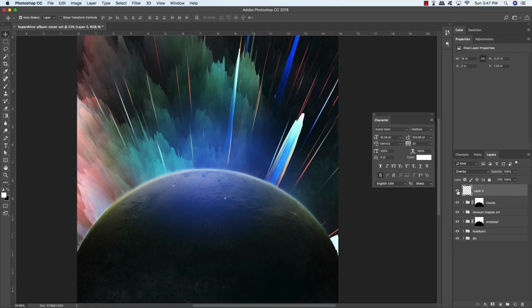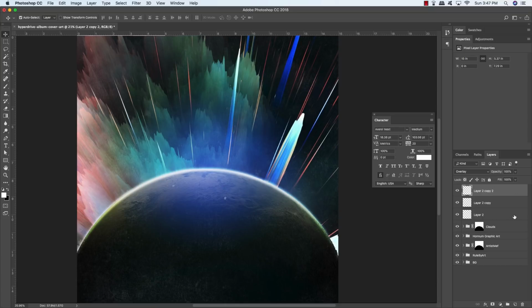But if you want to intensify this effect a little bit to make it a little bit stronger, all you have to do is press Command J, and that's just going to duplicate the layer. Okay, and you can see what happens if you add maybe a third or a fourth copy. It's just getting stronger each time. So you can set it up with as many copies as you like, but I think 2 or 3 copies is probably okay.